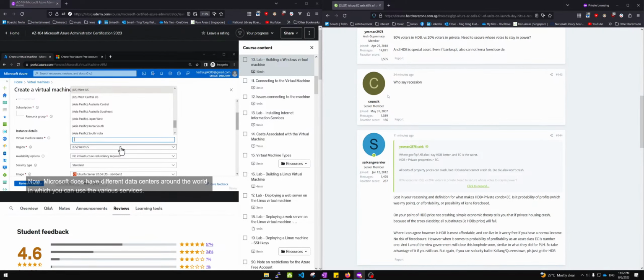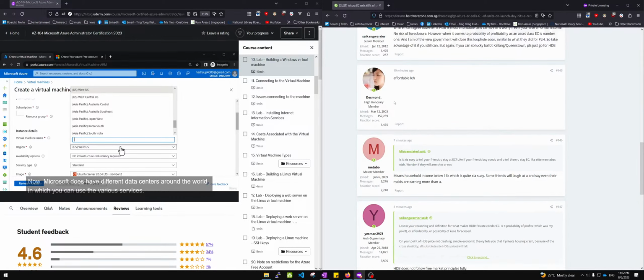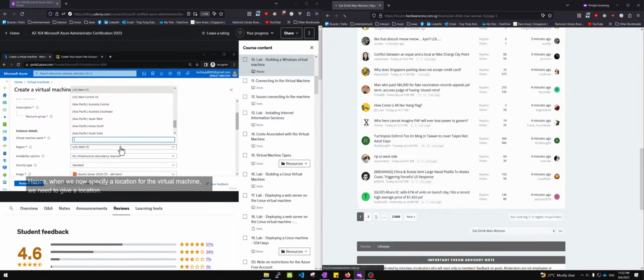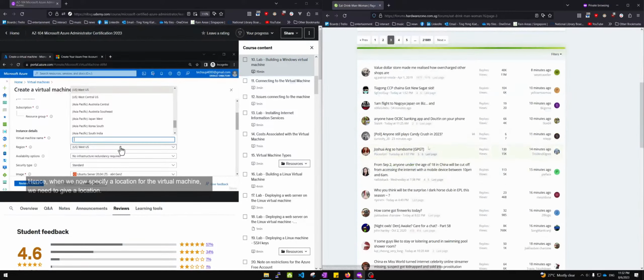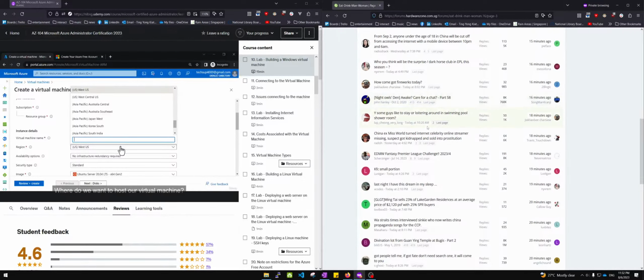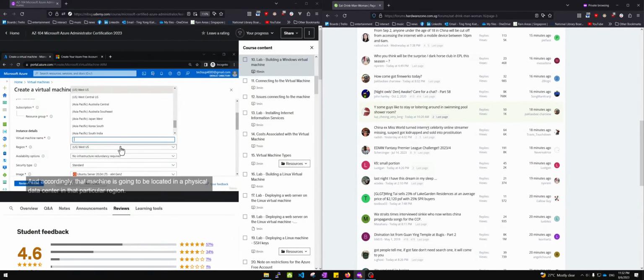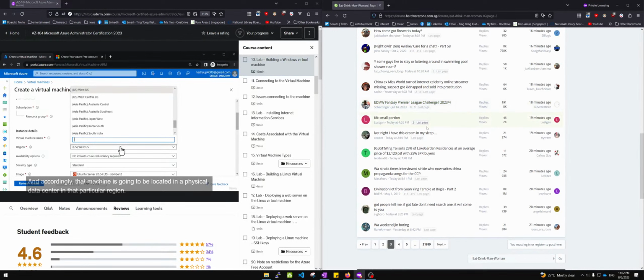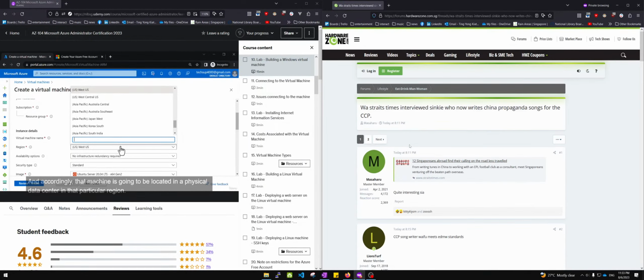Now, Microsoft does have different data centers around the world in which you can use the various services. Hence, when we now specify a location for the virtual machine, we need to give a location. Where do we want to host our virtual machine? And accordingly, that machine is going to be located in a physical data center in that particular region.